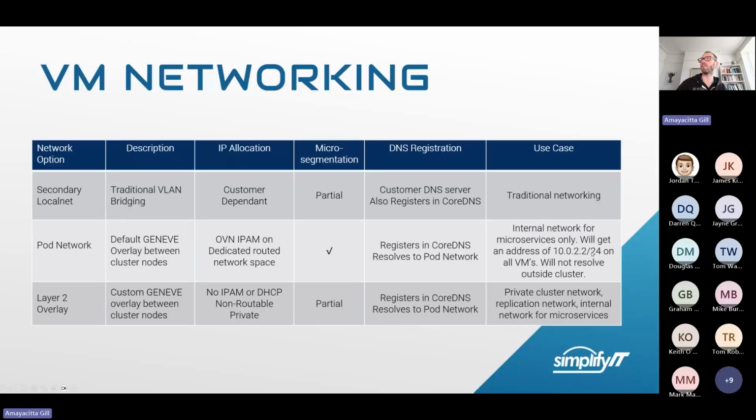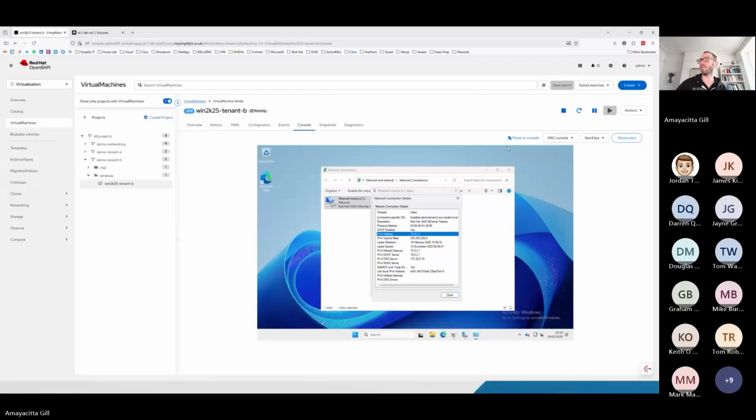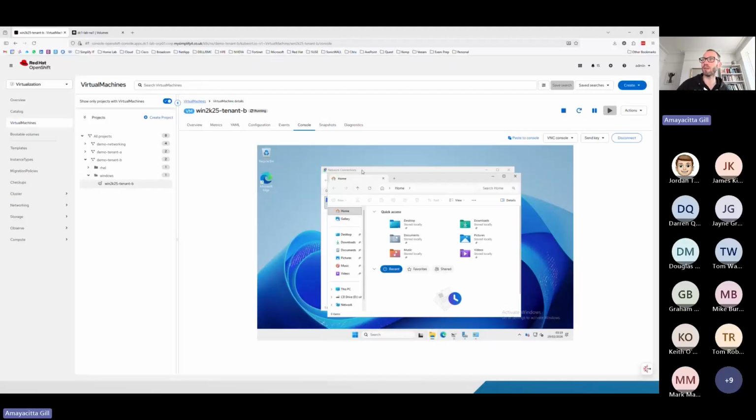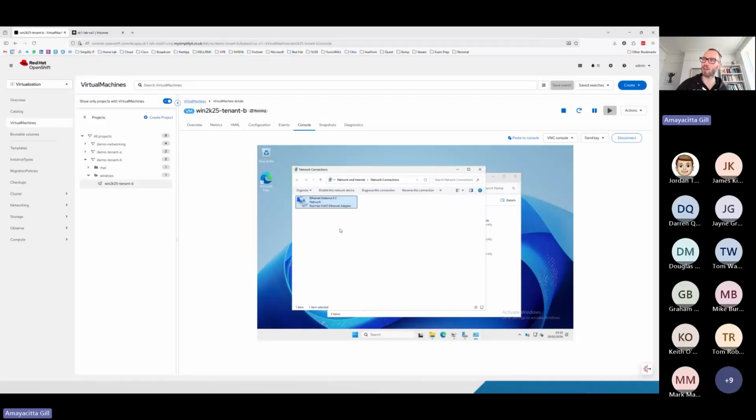Every single VM is going to get 10.0.2.2. Beneath that, it's got another network. So 10.0.2.1 is actually a pod, which then routes back onto the network. So using pod networking, if I was to add this to an Active Directory server and join it, it would DNS register with the same IP address as every other virtual machine.